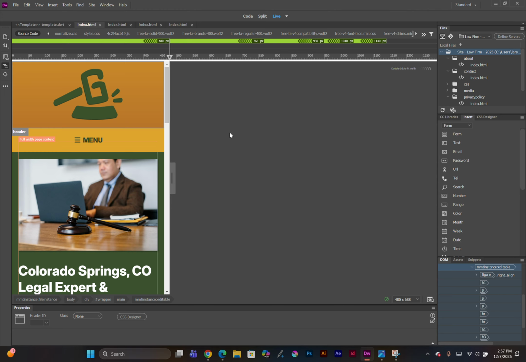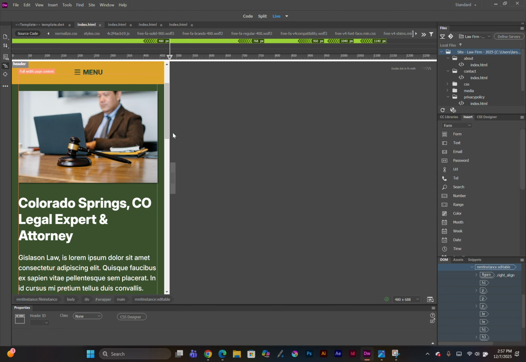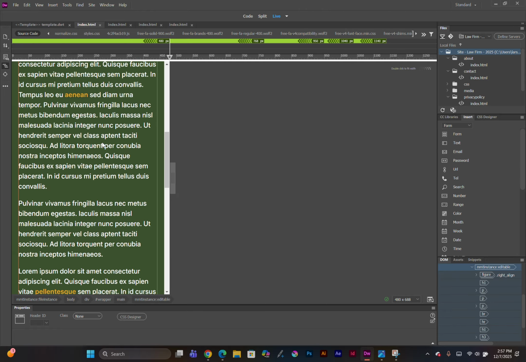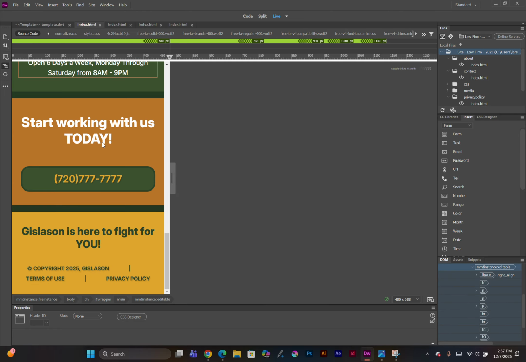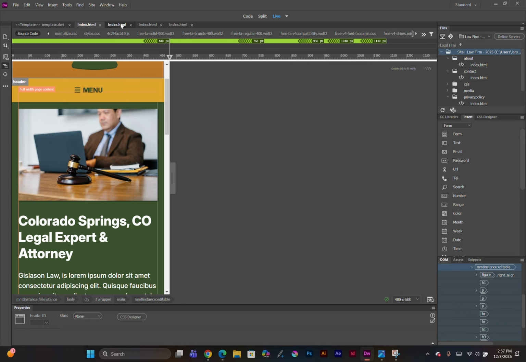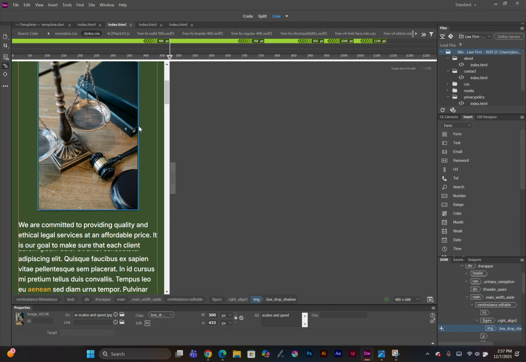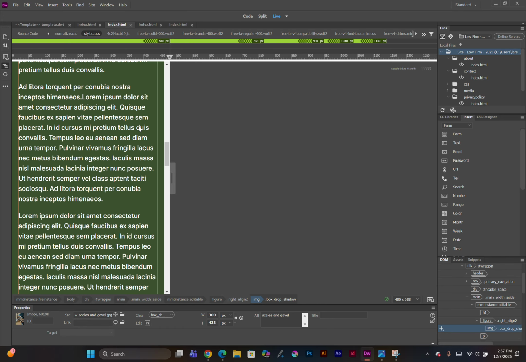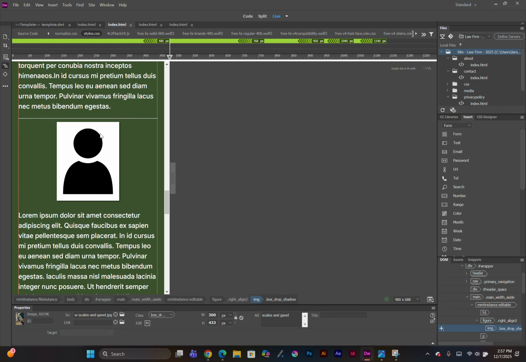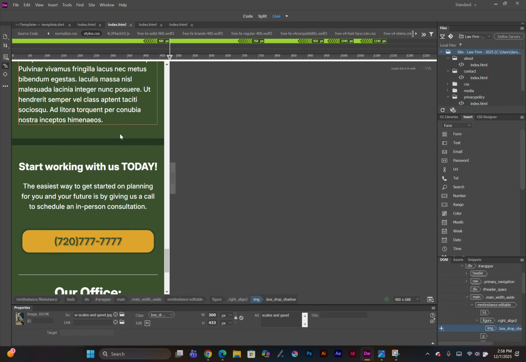So this is the mobile version just in InDesign. There's a lot less space on either side just to get the content across and not make it too small. Like I said, everything's centered nicely. It's the homepage. The about section centered a lot nicer because of the images being pretty small.